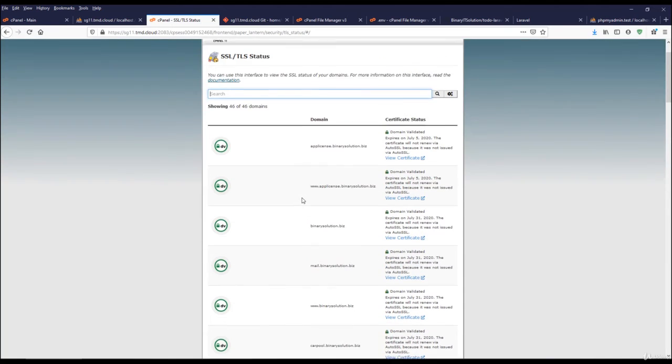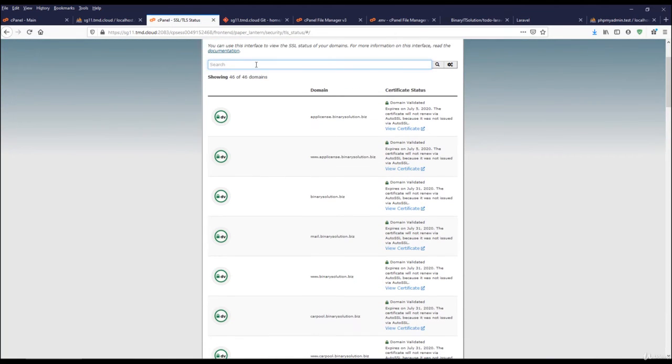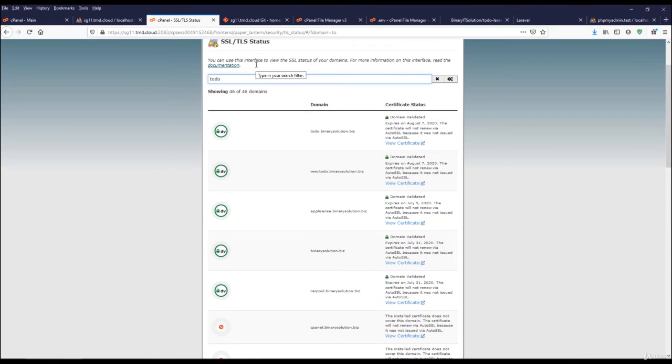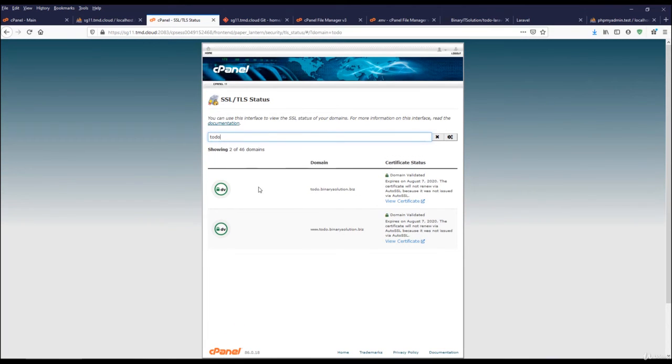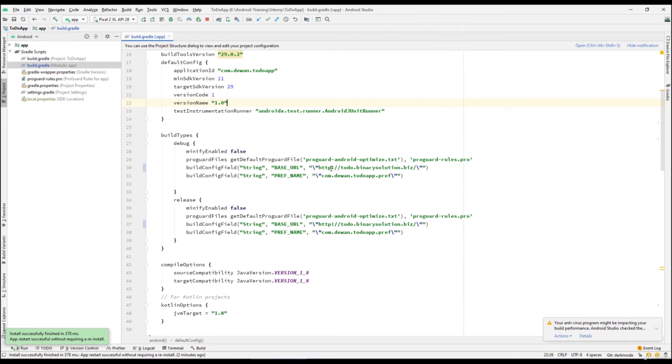I think it may be somewhere here. 2.2. Yeah, it's there. It has been added the auto SSL and using the free certificate provided. And what we will do is we'll go and change the URL over there, and I'll just go and change it to the HTTPS because now it's supposed to be HTTPS.